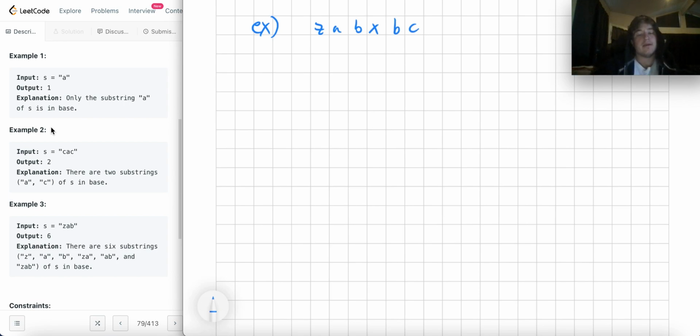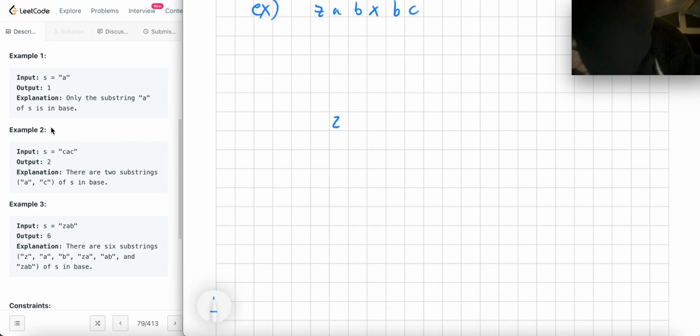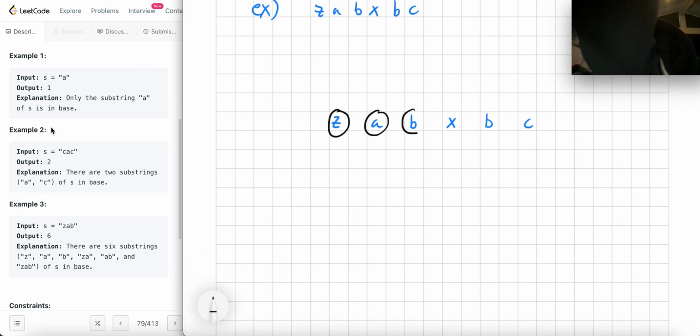Okay. Now let's think about finding the total number of substrings in this system, meaning the total number of substrings in this system that are substrings of that infinite wraparound string. Okay. Now, the way that you do that using dynamic programming is this idea of finding the maximum substrings at each letter.